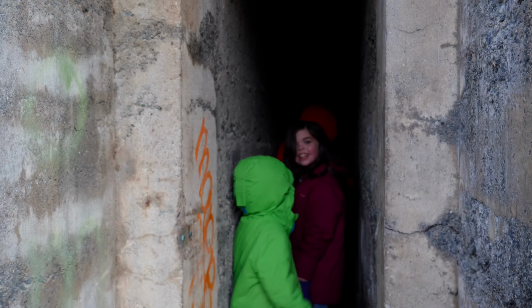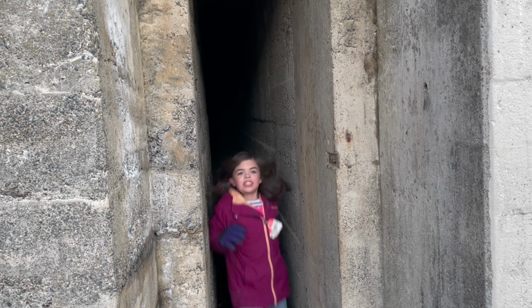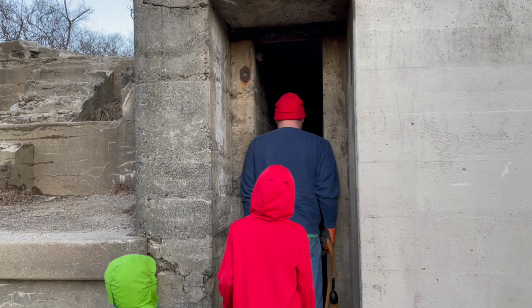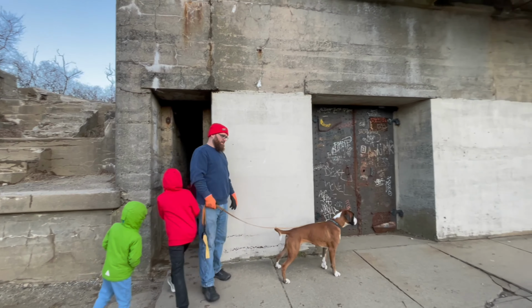Oh, wait, never mind. Come on! Is Colin with you? Colin's still in there! Didn't make it. This tunnel thing, not really a tunnel I guess, but it goes straight back, then you take a right. You guys are lucky that you can actually walk forward. I couldn't walk forward, I had to go. Okay, Charlie! No, she's right here. Okay, let's go. Come on, Mama, go to that end now.